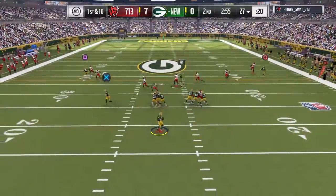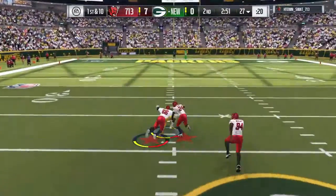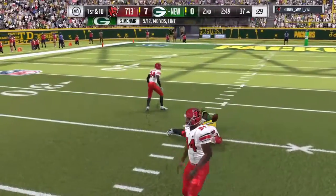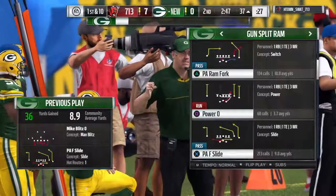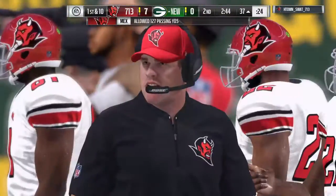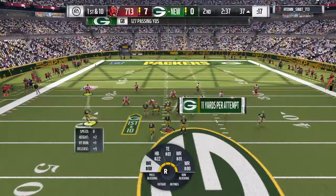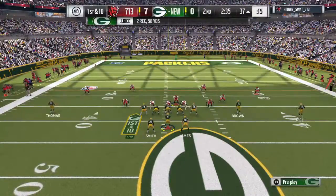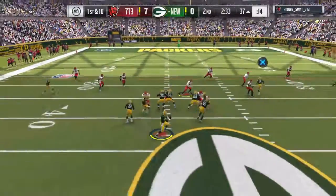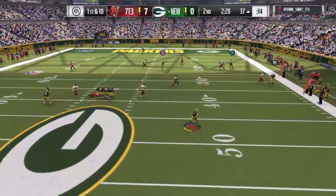Now McNair looking for a first down throw. Well, this is taken in. It's complete. That one goes for 36 yards. A great job pulling that one in from a guy, as we know, who can really blaze. He's got a lot of speed. And that speed can work for him so many different ways. Sometimes he just takes off and runs past people. Sometimes you get people to back off so far that you can catch everything underneath.